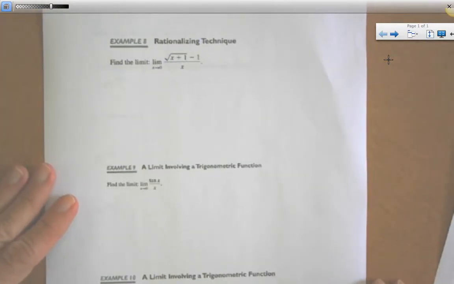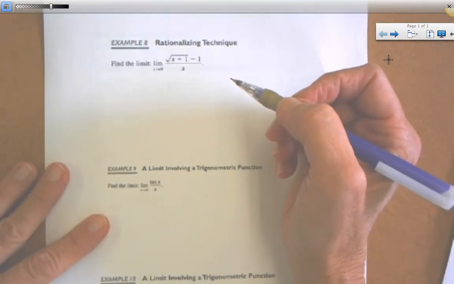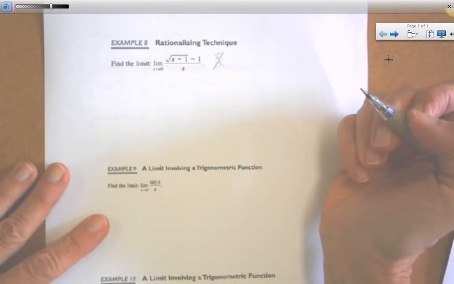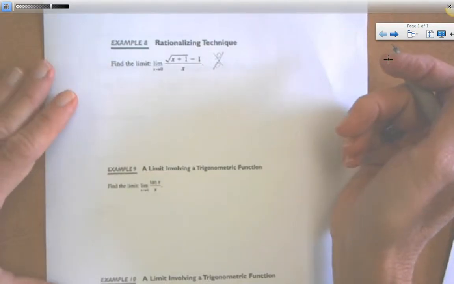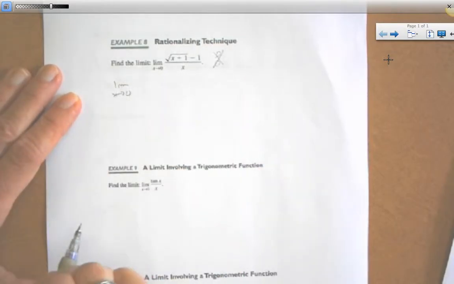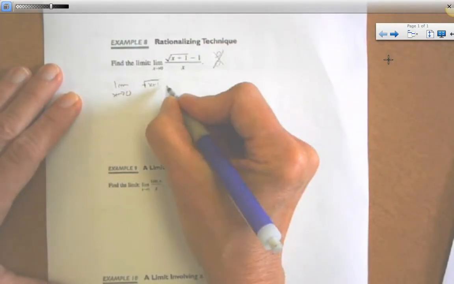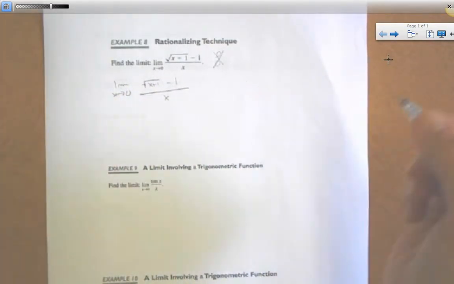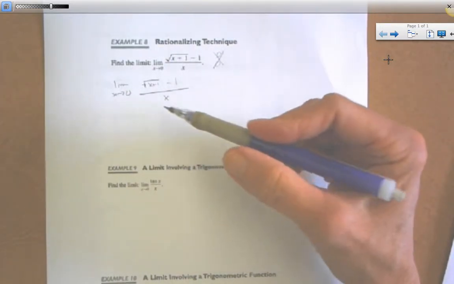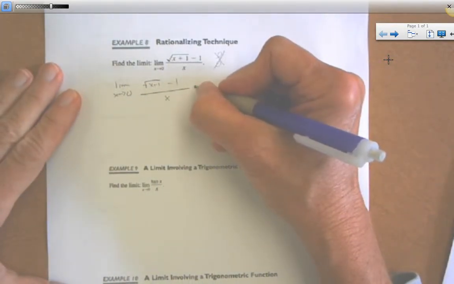Sometimes our functions look kind of scary and they're not going to behave. Notice that if we plug 0 in for x here, through direct substitution you're going to get 0 over 0, which is the indeterminate form. But it doesn't factor like the previous expression. Now, notice I've been writing limit each time. I'm not just doing my algebra independently. Once you are evaluating a limit, all algebraic manipulations have to remain in the limit form. Develop good habits right here. Keep writing your limit each time. Don't drop it just because you're doing algebra. It is still a limit. We're just changing the form as we go along.